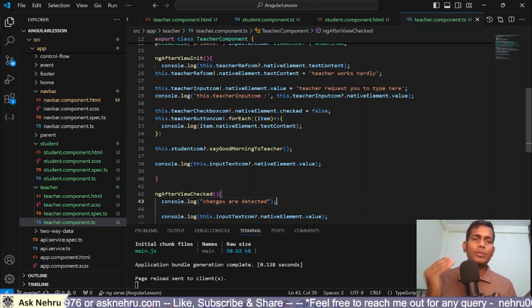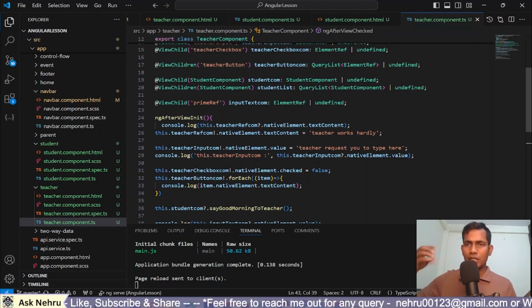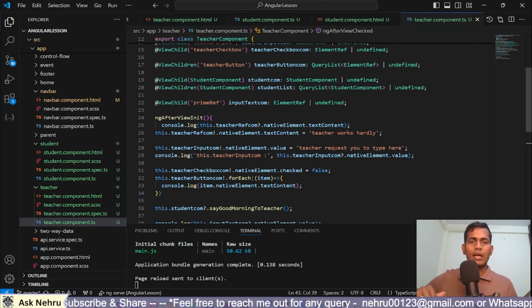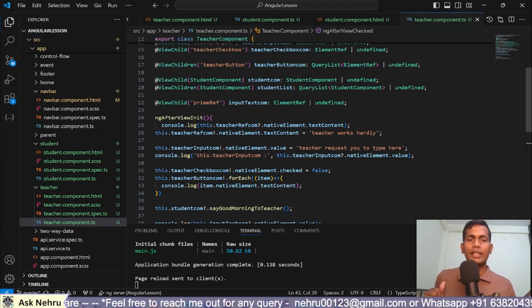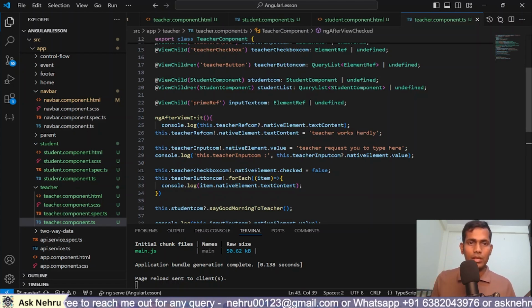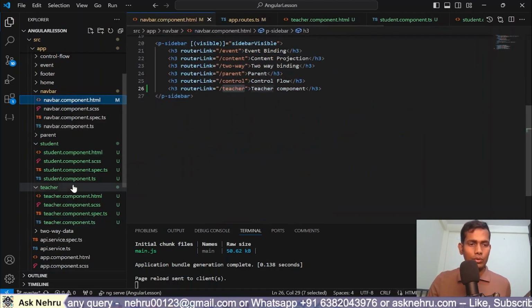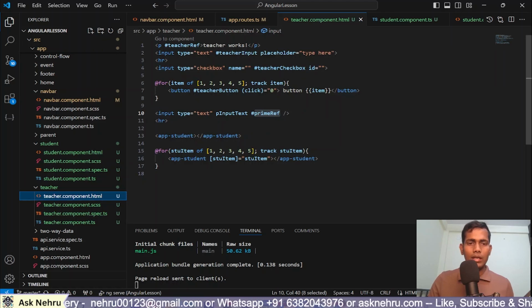But if I want to take the value in ngOnInit itself, because we might have some functions in ngOnInit and we want to deal with these values in ngOnInit itself, that time we need some special features along with ViewChild. So for that, what will I do? First of all, I go to the template and I see the input.